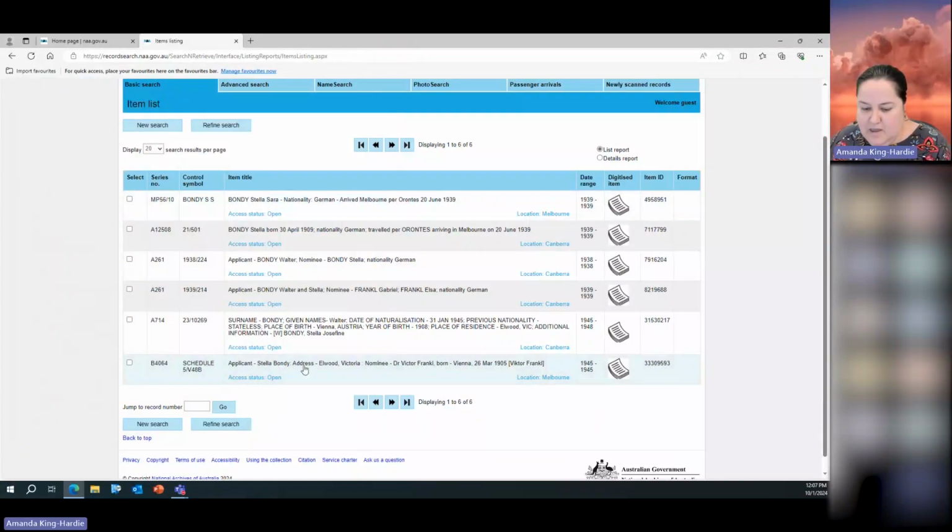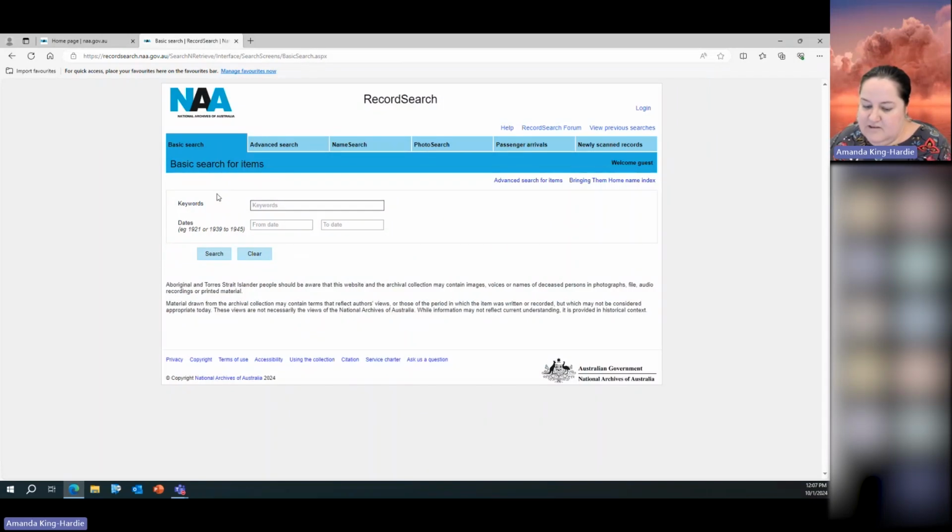Close that one. Now I'm going to go back to our basic search again for a moment because we were very lucky for that search. All the items related to the person we were looking for were digitized. Now that may be the case if you're dealing with an uncommon name. I've seen people type in a name, and because they're one of the only ones in Australia with that surname, everything relates to their family. But if you're dealing with a more common name, you may need to do things a little differently.